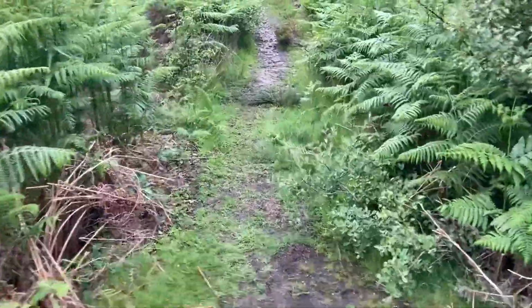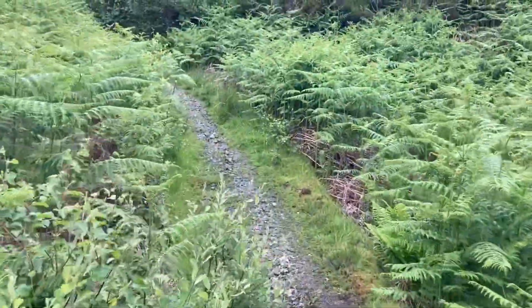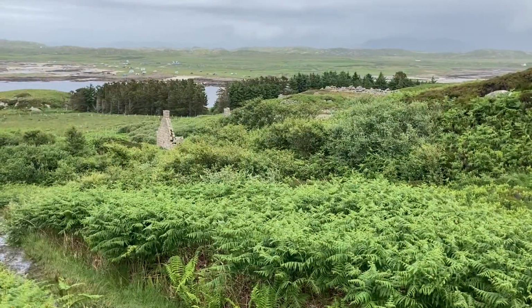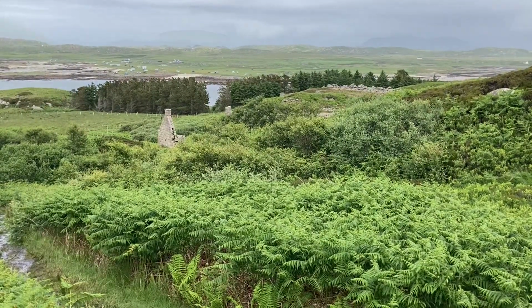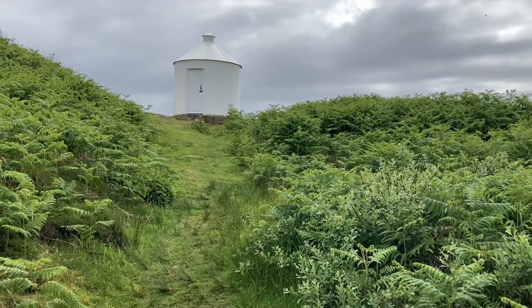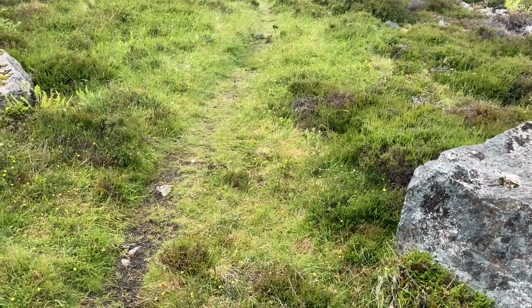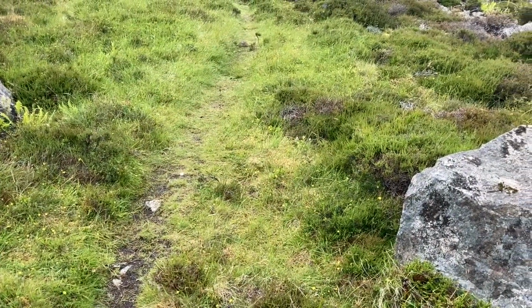So just up here to the right, just next to where the cottages are. Just one more bit of adventure. So just next to that house there's a really clear path just going up here. I've noticed this since I was here, so it's what they call the shore station. I'm just going to do you a shot down to Iona, which is coming into view.